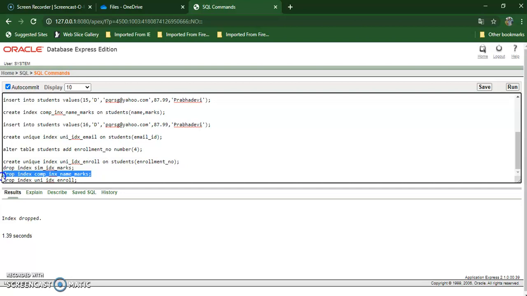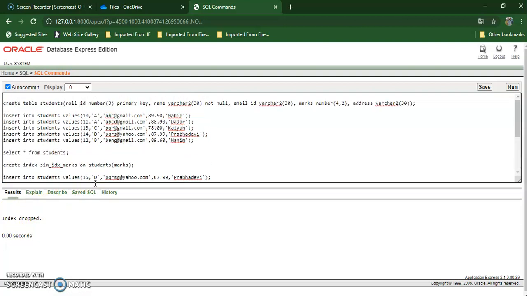Then the next one is the composite index. Again, we are getting the message index dropped. And the next one is the unique index. So drop index, index name. Again, we are getting the message index dropped.